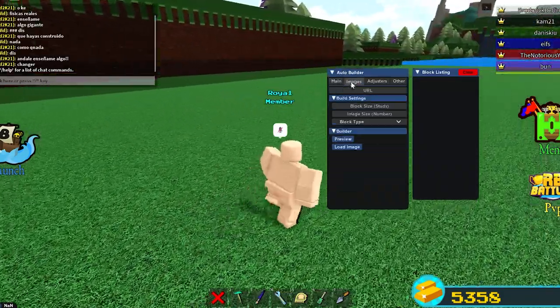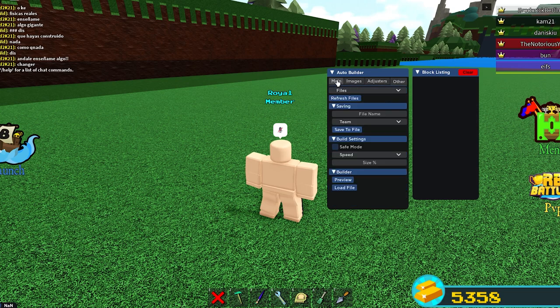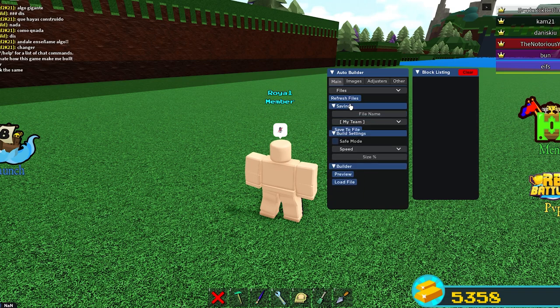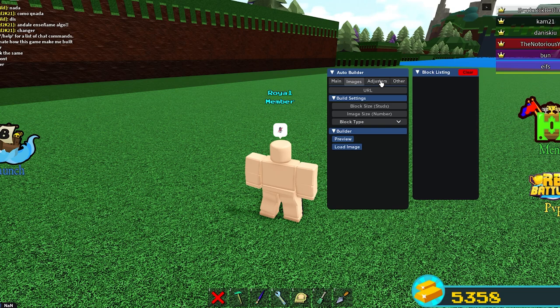Okay, so right here we have the GUI. This is images. You can use a URL and it'll show you a preview. Adjusters are just to adjust build settings. These are builds. I don't have any build files. Let's see, these are what? Okay, my team. Oh, okay, so you can save your files. Build settings, load file is how you build, but I don't have any files, so not sure if that's going to work.